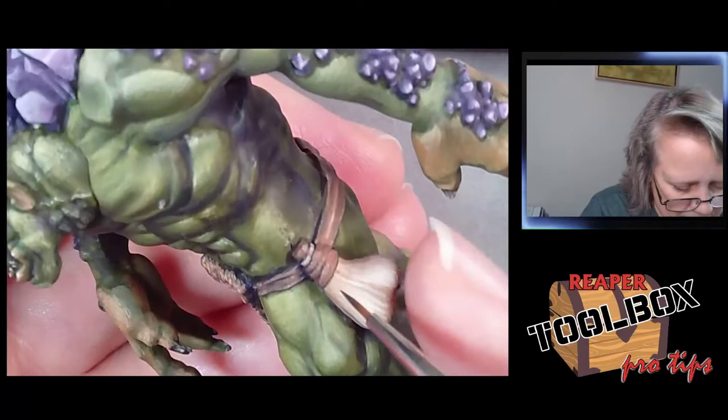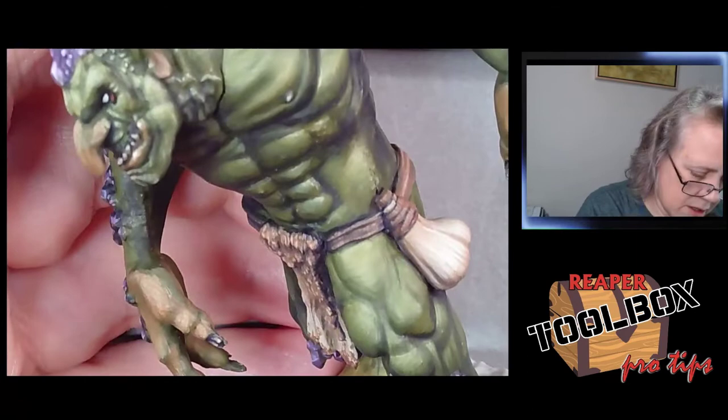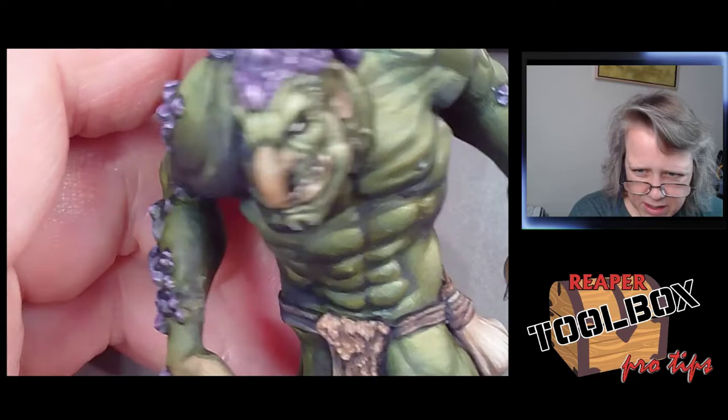I do want to add more of the shadow here. So with Troll here, I'm not looking for realism. I'm looking for a very stylistic light and dark approach. So his shadows are very blue. They're the black indigo.